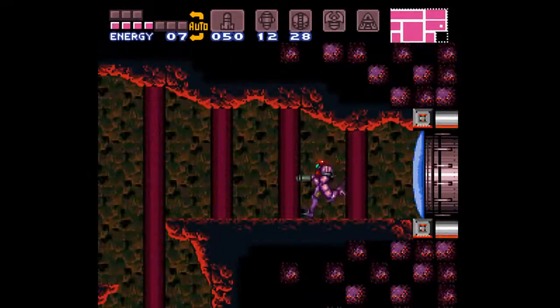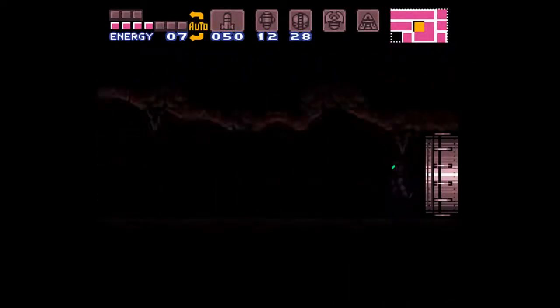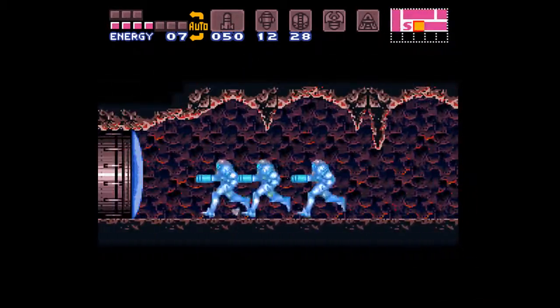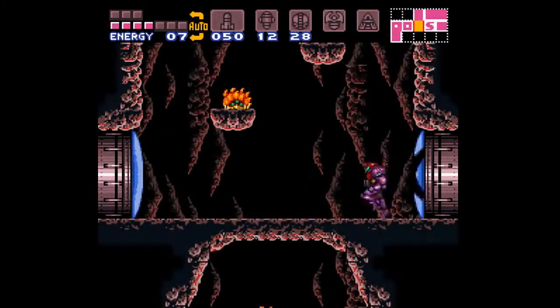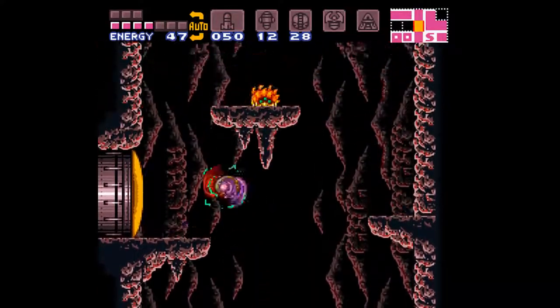Let's see, we finished off Ridley, so it's time to swing by the ship to restock for real, finally. And then head on into Terrain to clean everything up down there.